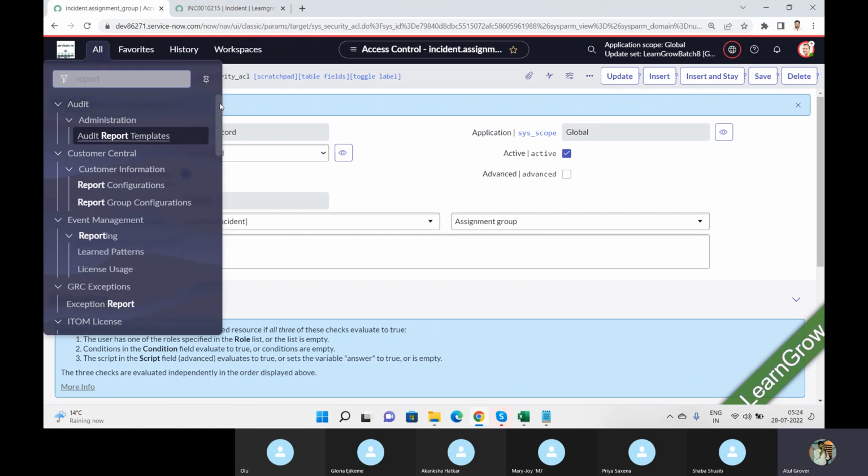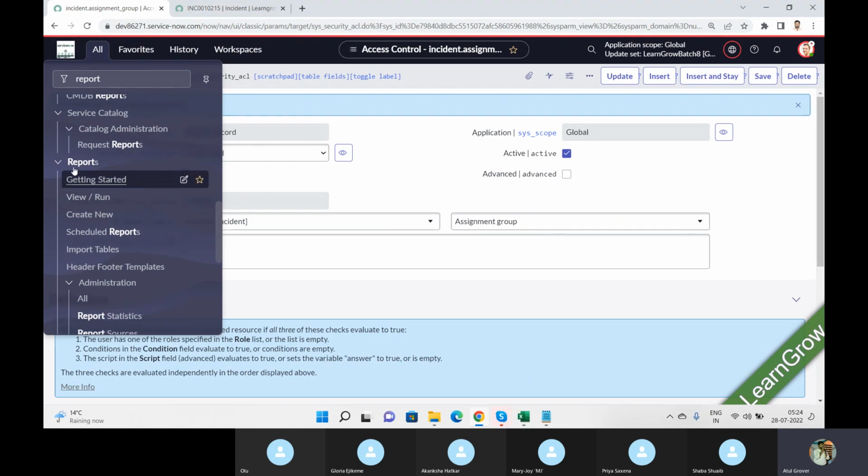Okay, go to Report, and this is the application. These are the modules. Then what is this? Tell me what you call it. This is the application, these are modules. Then what is this? Is it a sub application or what?